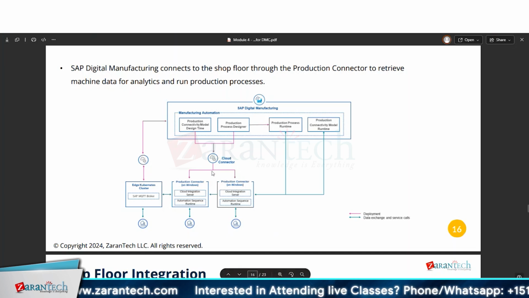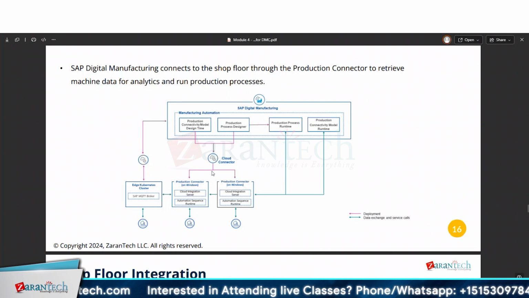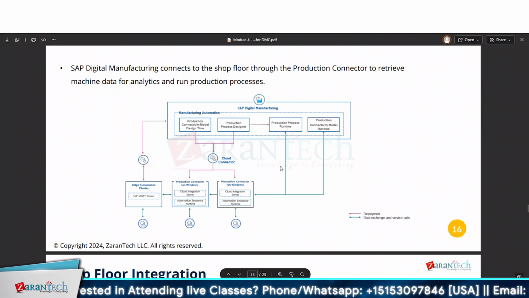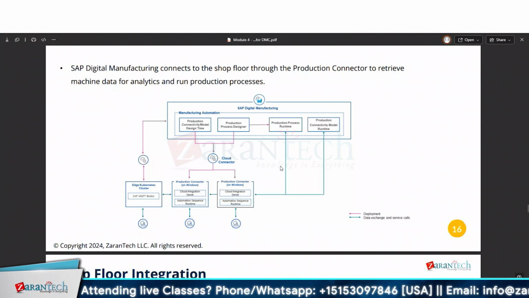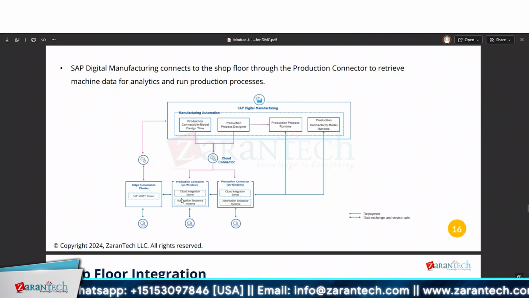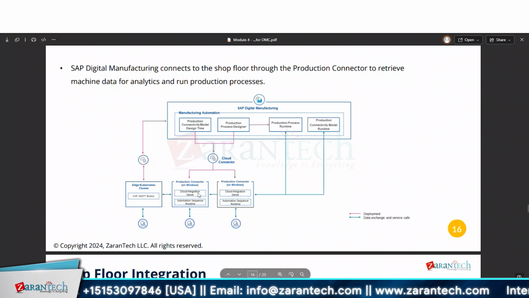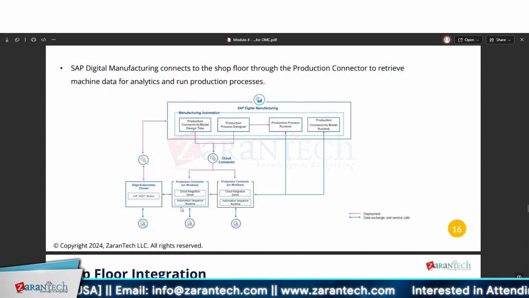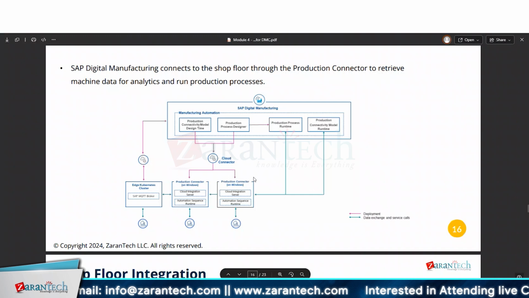Ajal, do you have any example on your system where you can see the cloud connector or production connector? No, I don't have it as of now. These are software I cannot install inside DMC or anywhere. These need to be on a Windows server. Currently, I don't have access to any kind of server, and I don't know whether the team has. But these are the two different software you need to make a connection.